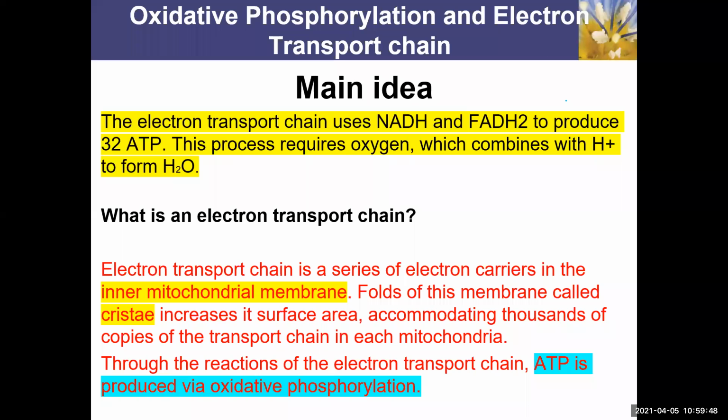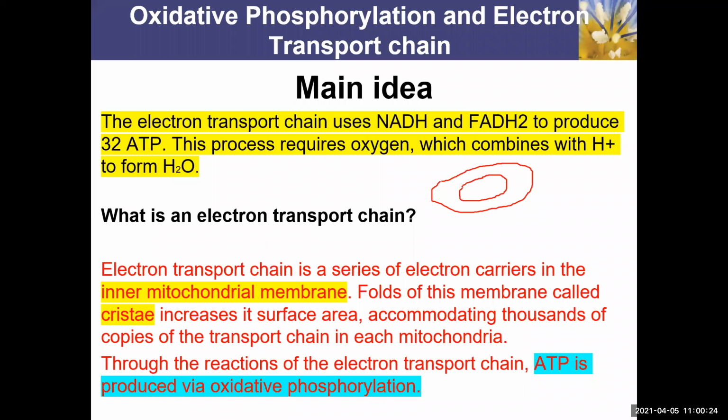Okay. Now, first of all, the question: where does this process take place? We have the enzymes of our oxidative phosphorylation. They are not present in the matrix. They are present in the inner membrane of the, let me get my pen. They are present in the inner membrane. This is the mitochondria. They are present in the inner membrane of the mitochondria. So here we're not going to talk about the matrix and all.